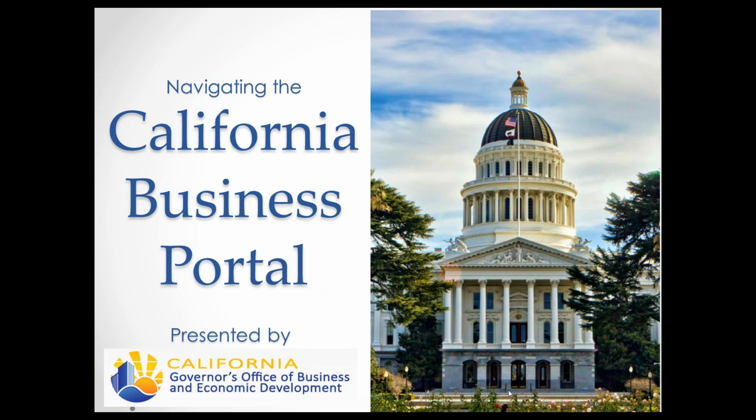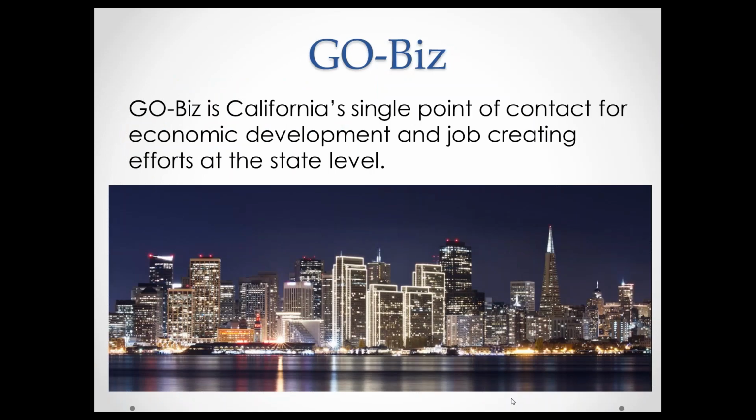So we're just going to start out with a couple of slides, and then we'll move over and do a demonstration of the actual website. GO-BIZ is the office that created the California Business Portal, and considering we are the leader for the state in terms of economic development and job creating efforts at the state level, it was identified that something like the portal was needed to help businesses get started and get going and direct them in starting their business or growing it within California.